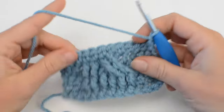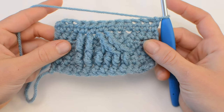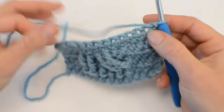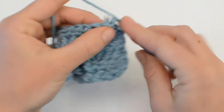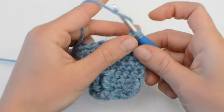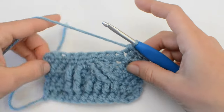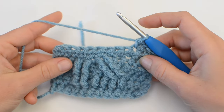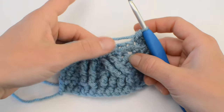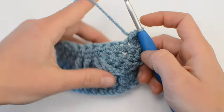Chain one, turn your work. Now we'll do row seven. Row seven starts with one half double crochet in the first three stitches. And now we're gonna do some front post treble crochets around these first two posts. You might need to move these middle ones aside so you can locate one and two.